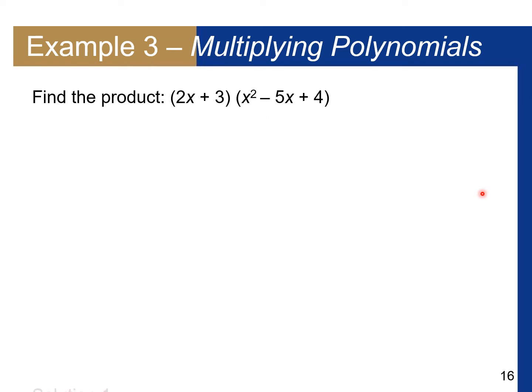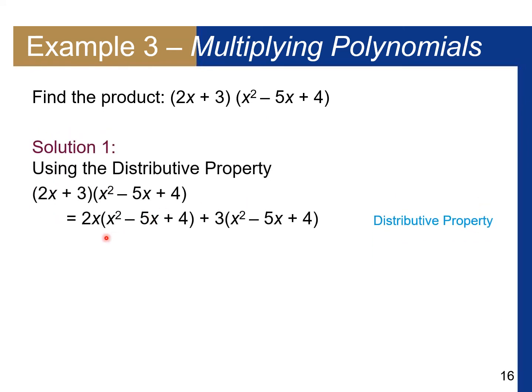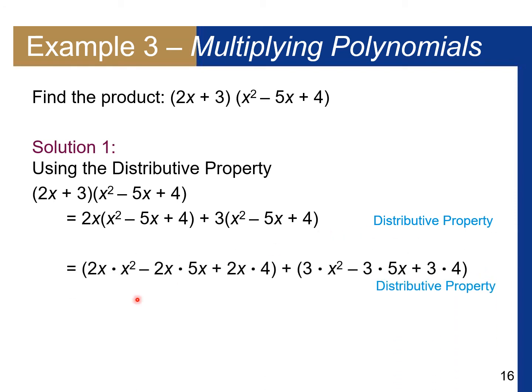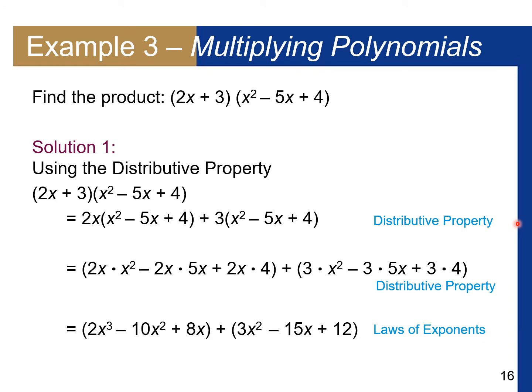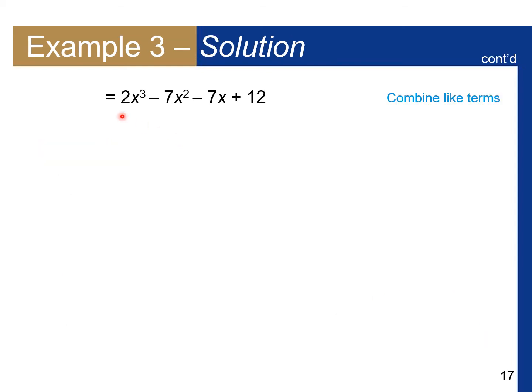So let's take a look at that. There it is, 2x times this whole thing, 3 times this whole thing, or I should say times the whole trinomial. And then this shows you how it is distributed to each term. This step is unnecessary for you to show. And then organizing them into those expressions by multiplying these together. And finally, you're going to add like terms.